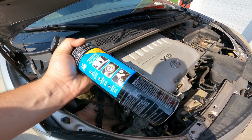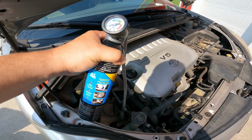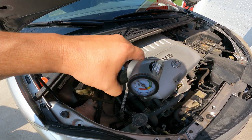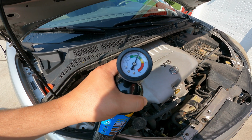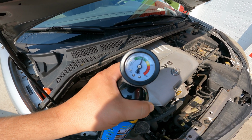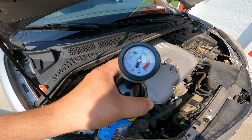You can feel it sloshing around in the bottle. The bottle feels a little cool, not too much. Okay, we're a little above 40 now.